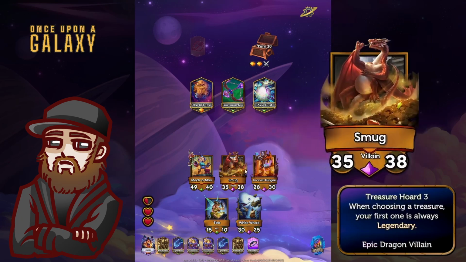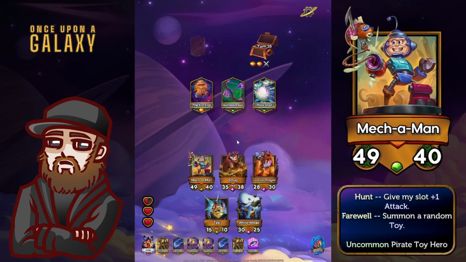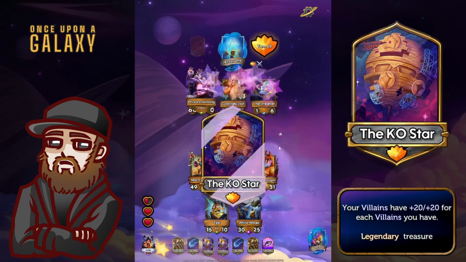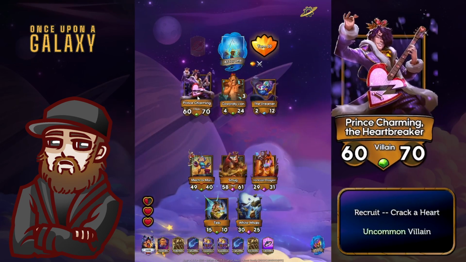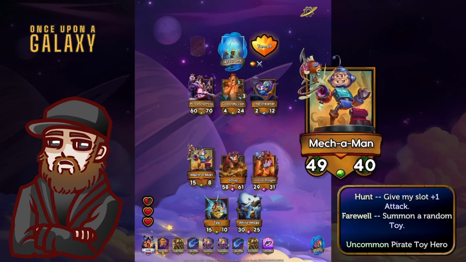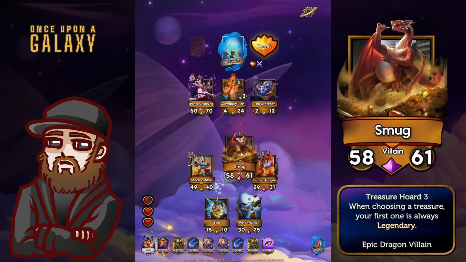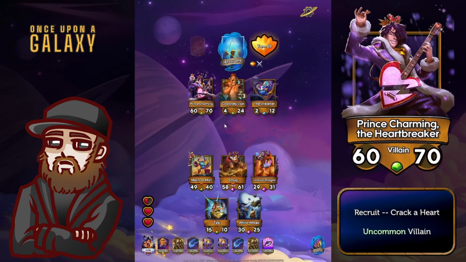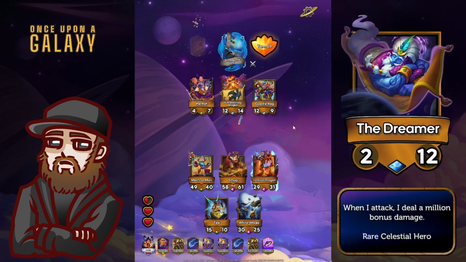It's probably KO Star. I've got one villain. I could maybe fill up the rest of my board with villains. I mean, either that or we take one of these uncommon treasures. I don't want that. Prince Charming, I mean, it would crack another heart. We don't really want that. It's very big though, and it would make our Smug bigger. But I think it's just not worth it to go down. Although, it's tough because we might lose the fight anyways. I'm just gonna bank the Dreamer, I think.